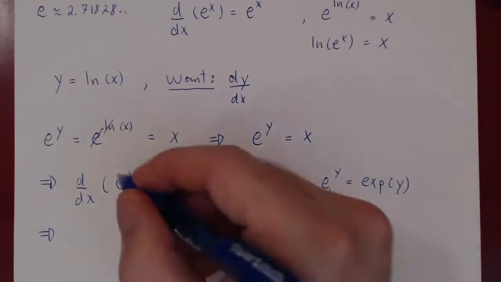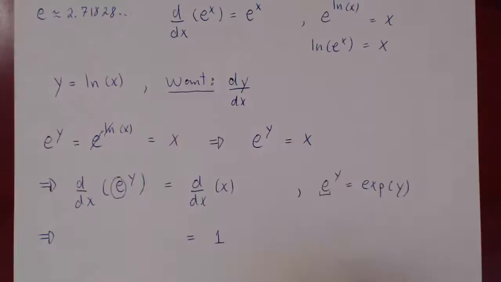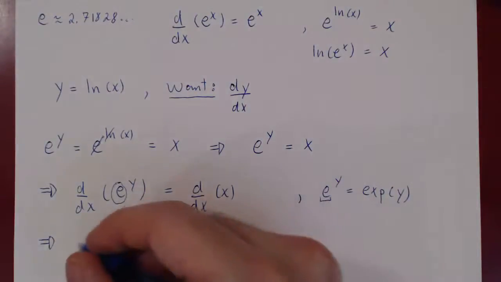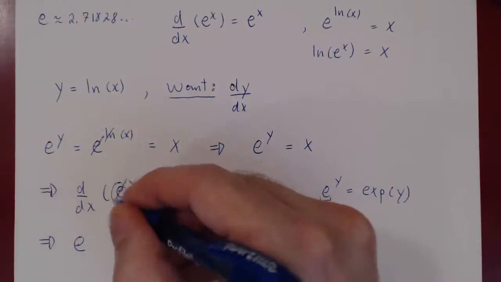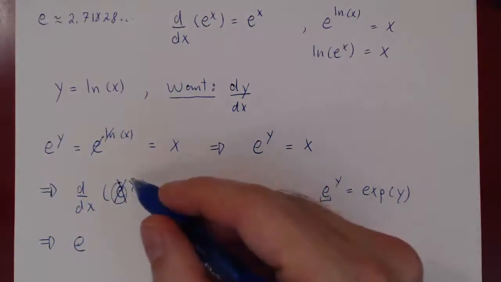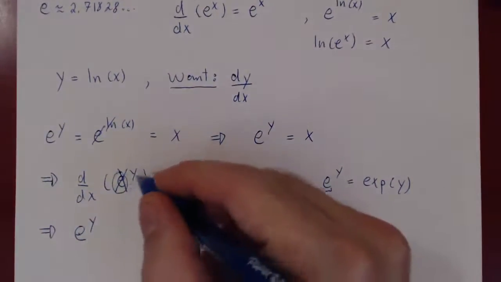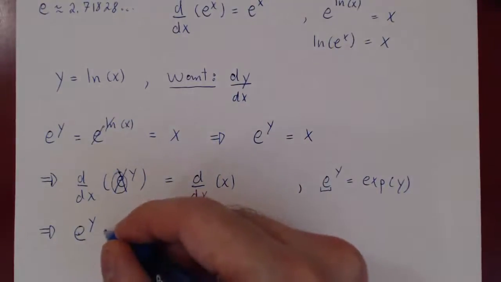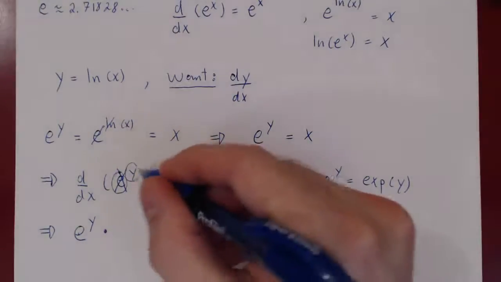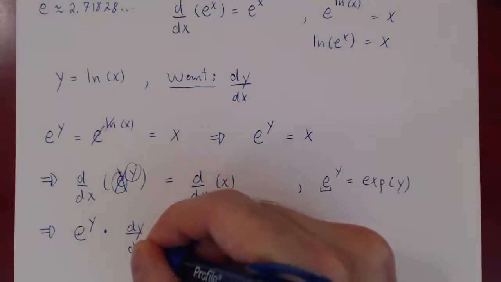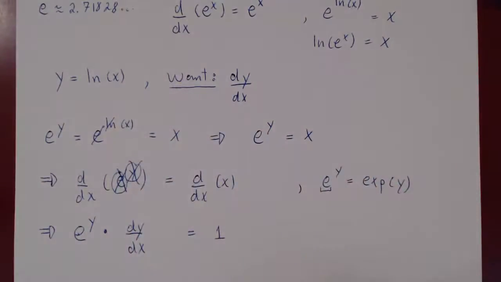So by the chain rule, we differentiate the outside function, which is the exponential, and the derivative of e to the x is just itself. So the derivative of e is just e. E of what? Well, e of what's left over, which is y. But there's still a y left over here. And by the chain rule, we have to multiply what we have so far by the derivative of what's left over. What's left over is y, so we have dy over dx. And now we're done with the derivative of e to the y with respect to x. It's just e to the y times dy over dx.